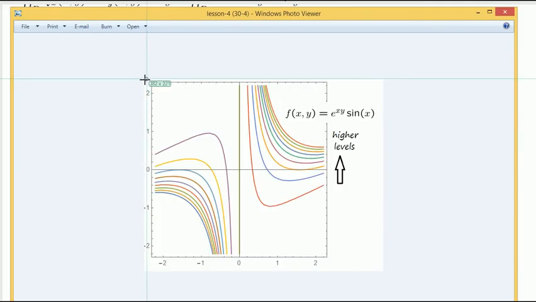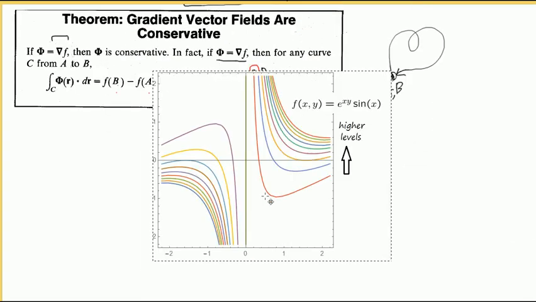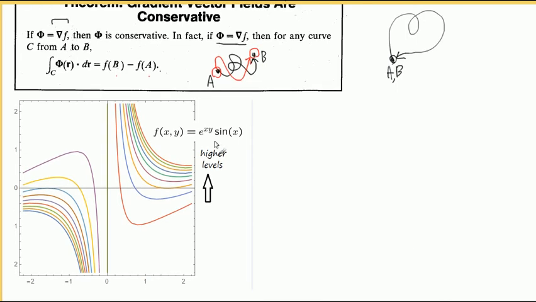So I want you to write this one down. The function f of x, y equals e to the xy sine x. There's that function there. I'm about to review the shape, the meaning of a gradient vector field. It's been a while since I played with a gradient vector field. Let me explain that. f of x, y, does it look like a scalar function?